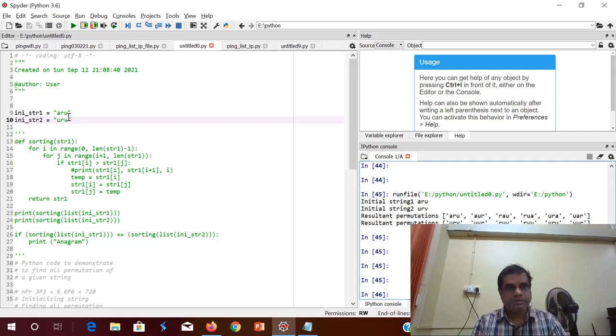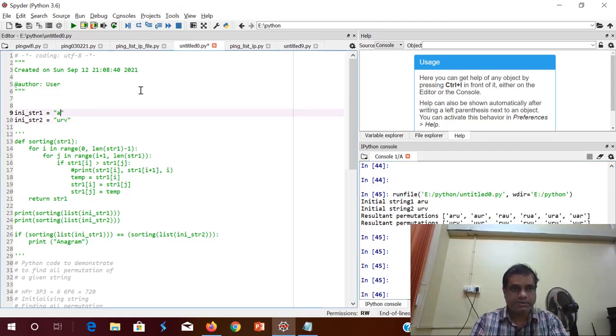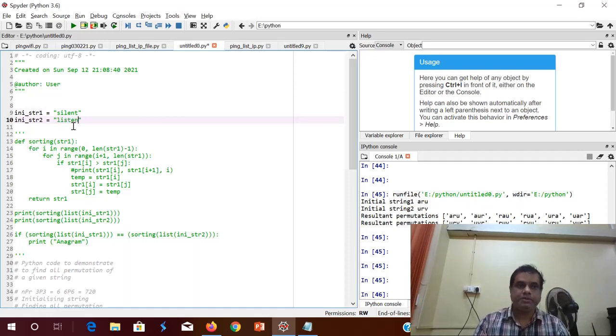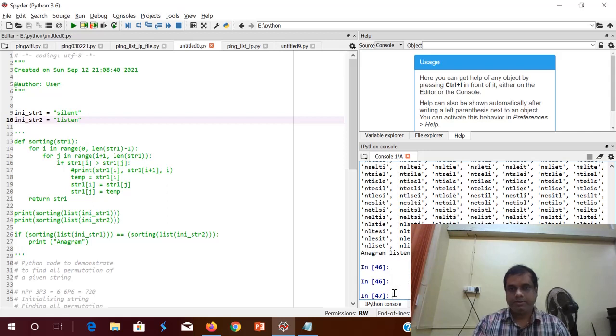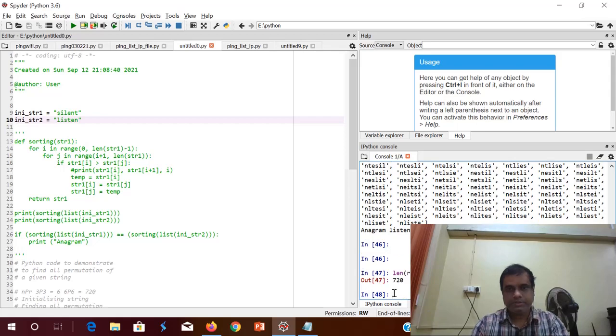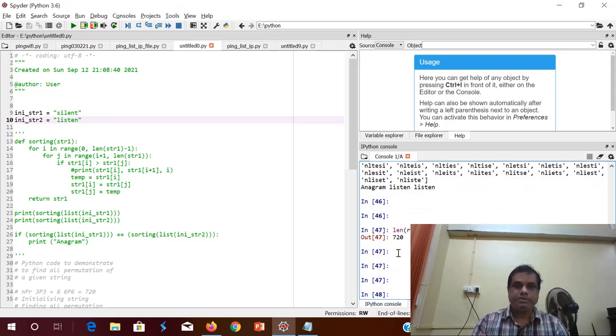The example is silent. Now we'll just change it here to silent and listen. So 6P6 is 720. 720 permutations will come, and you can just type the length of it.